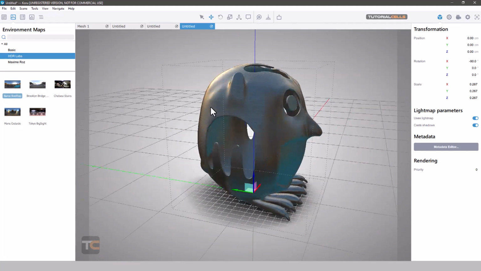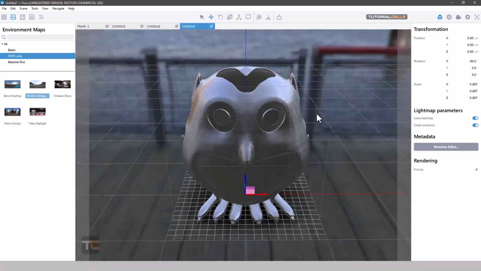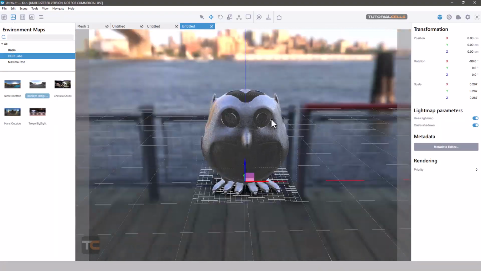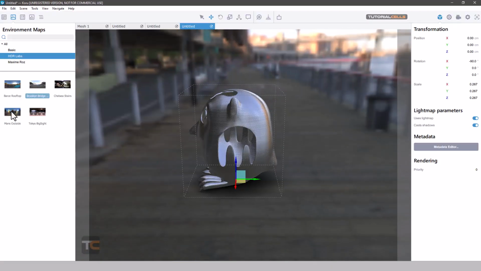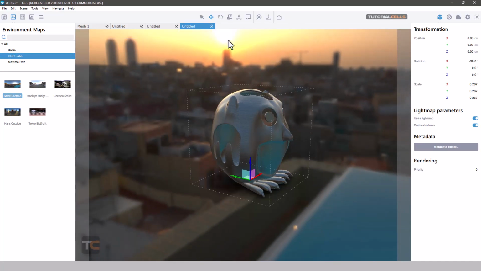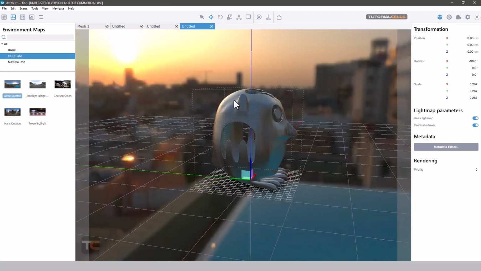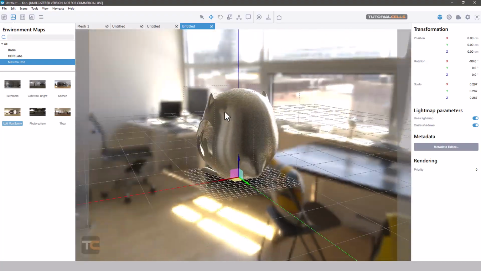actual lighting of the scene, just background or environment plus background. And you can see the object is in the environment. For example, from this side, background, and you can see the lighting is coming from here to our object. Nice. So these are background. Or you can go and change it to background and environment, and nice.